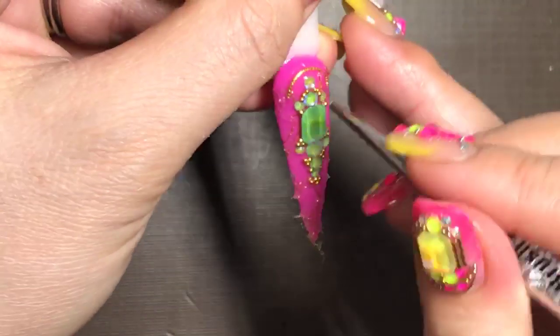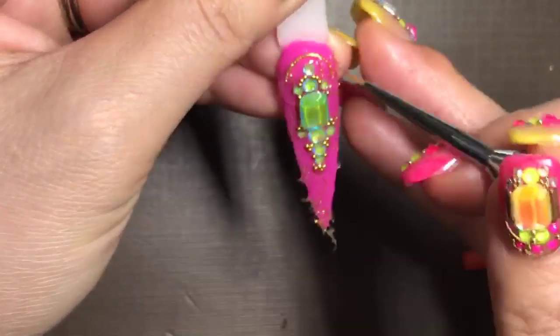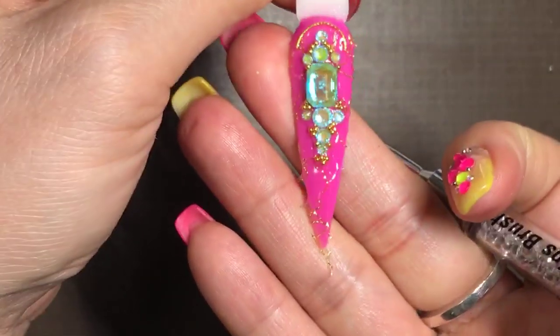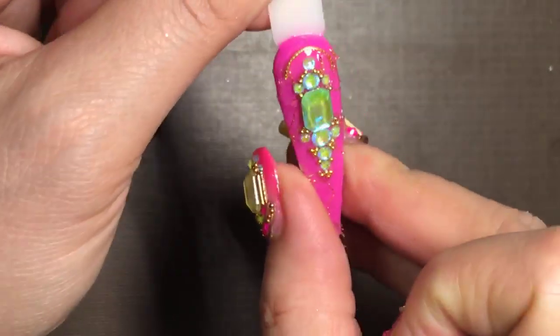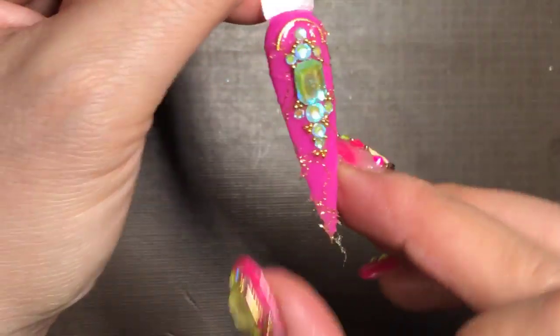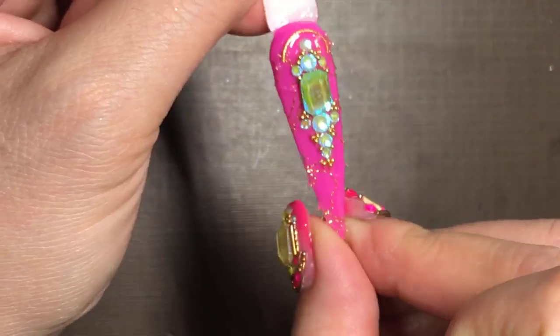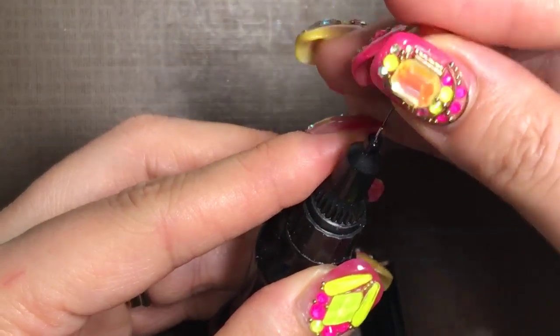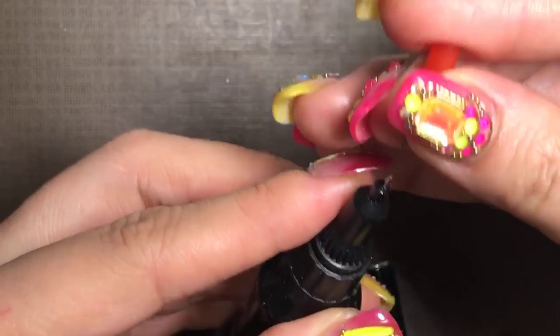I'm using a twin tip brush and a line brush to really blend all that excess glue gel, precision glue gel, to make sure they all stay nice and flawless. And after it completely clears, then I'm just using a file and the buffer on the side to remove all this extra off. Make sure you close the cap, the red cap. You don't want to accidentally spill it.